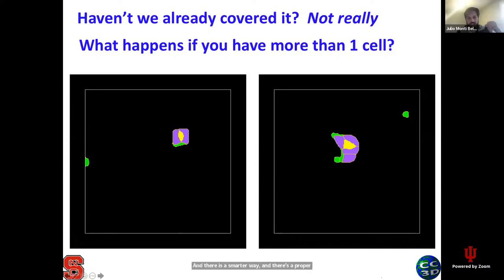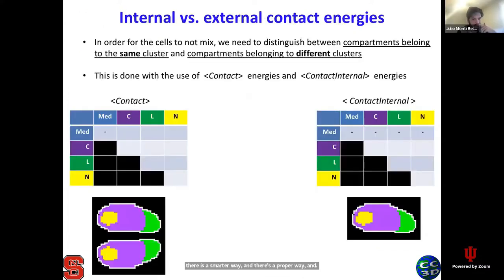And the idea here is that you subdivide your cell. You give another piece of information to your cells, which tells them that this set of regions here belongs to cell 1, and this set of regions here belongs to cell 2. The way you do this is you assign a different number to the cells, telling them that all these compartments belong to cell 1, and all these compartments belong to cell 2, because they have this different flag called the cluster ID.